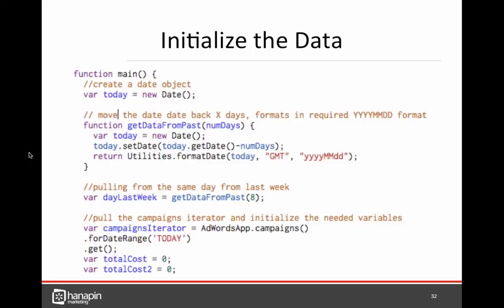Okay, so the first chunk we're going to go for here is initializing the data. We talked about before, I want to pull all the data I need for my comparisons. So for this, I have it creating a new date, and then below that, we have the get data from the past. This is what's called a function.